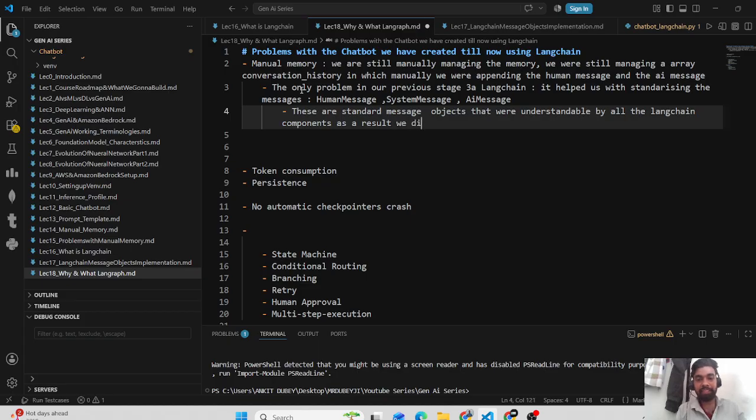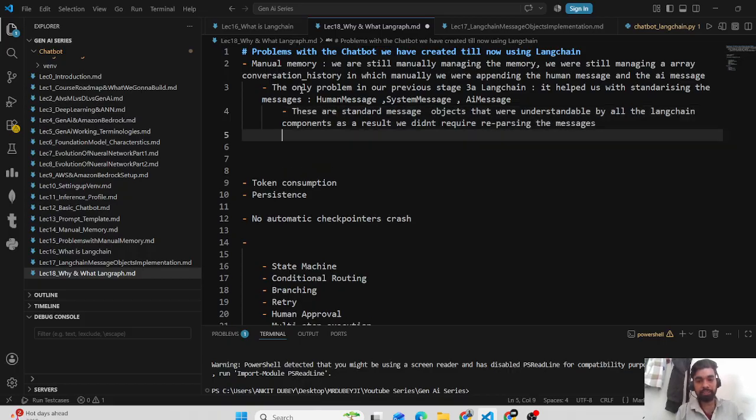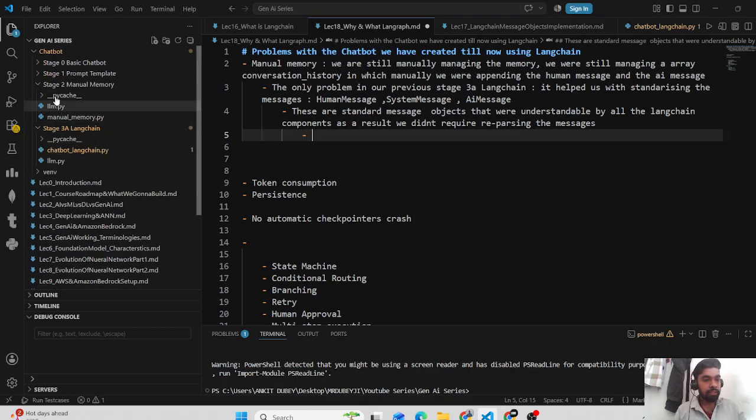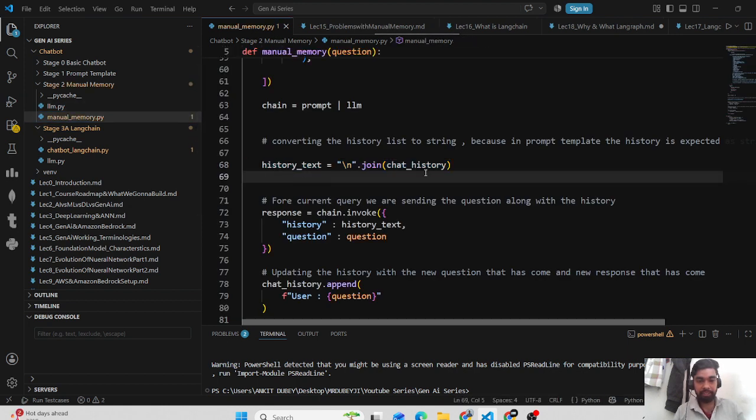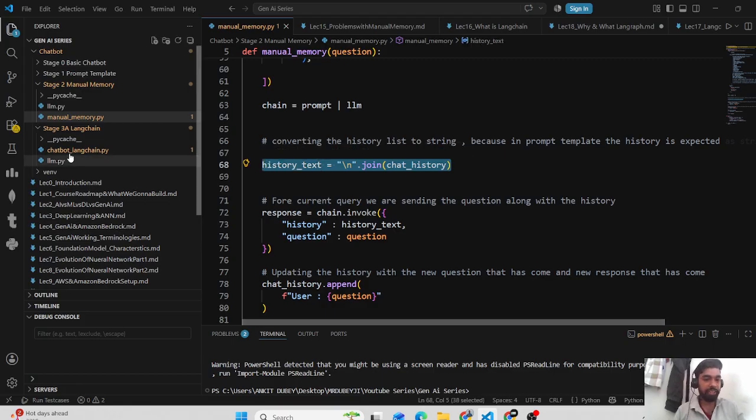As a result, we didn't require deep parsing of the messages. Like you would have seen in the manual memory, we were parsing the history text, converting the chat list to a history text string.